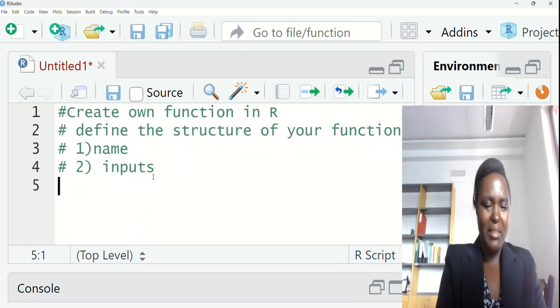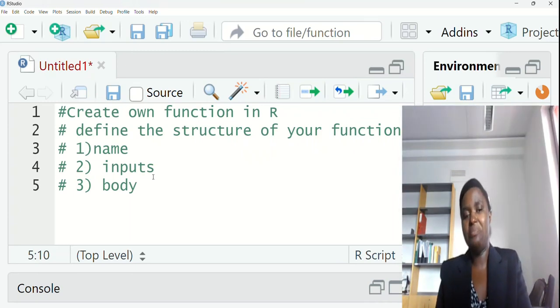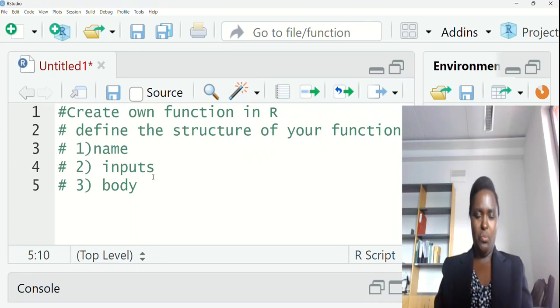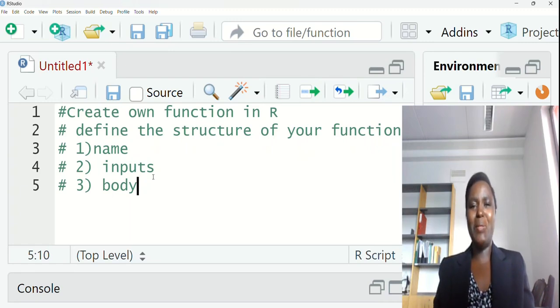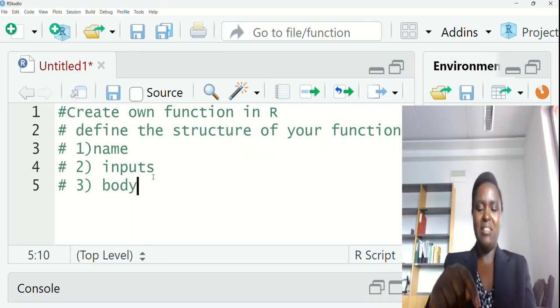And then the last part is the body of the function. The part of the function where you define what you want to do, what you want to use for those ingredients. If we go back to our example of making omelette, after having your ingredients, maybe there is a step where you have to add this, mix, and then maybe put it on the pan.